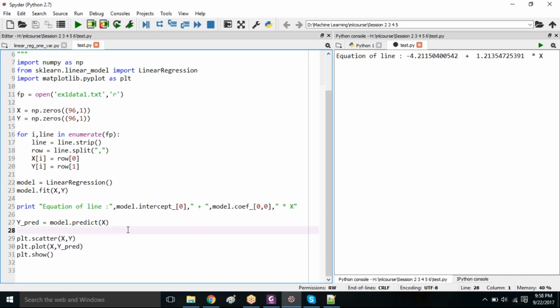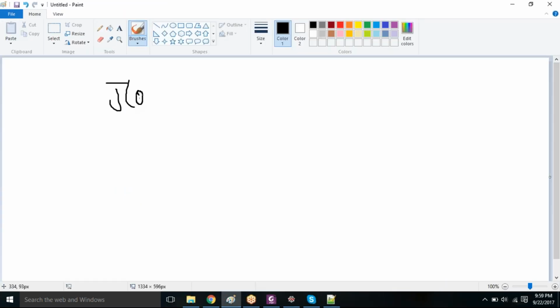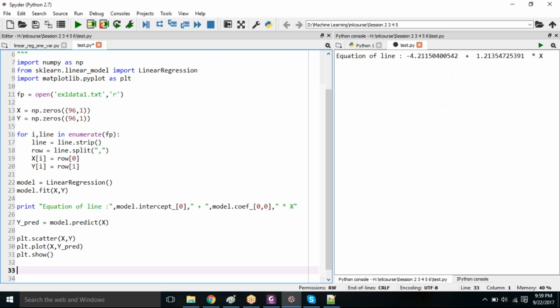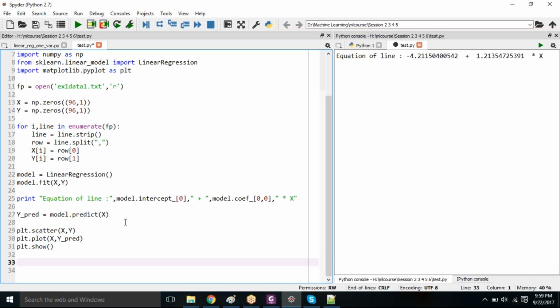Now, if I ask you, can you calculate the cost function? 1 by n, y predicted minus y actual, squared. So can we calculate the cost function? I mean, after the fitting, after everything was done, what was the error which has come? What is the error term basically? What is the minimal cost gradient descent has achieved while fitting this data? That you can of course calculate.